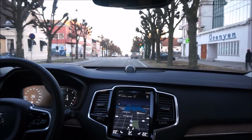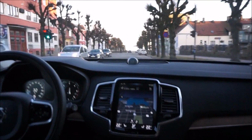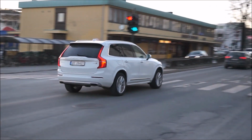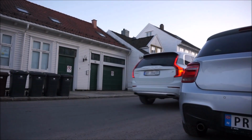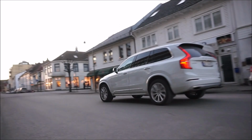So in my opinion, luxury wise, this car is the best in its class. Interior wise, it is the best. Exterior wise, it is one of the prettiest. Handling wise, it's up there with a BMW X5, just shy of a Porsche Cayenne. So what more categories are there? I mean, this car is not good, it's not very good, it's not spectacular. This car is great, and Volvo have done a fantastic job. Yeah, there's no more to say about that. It is just that good. It is one of the best cars, the best car possibly in the world.